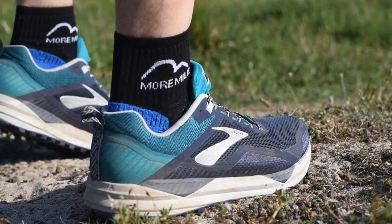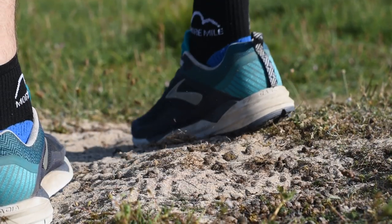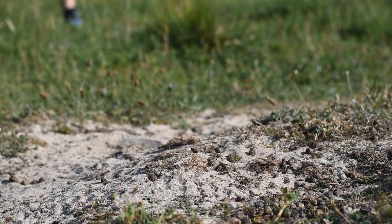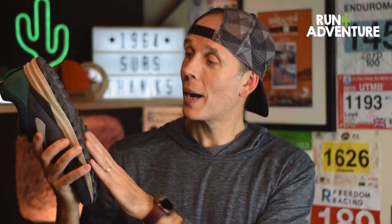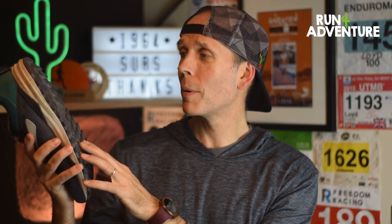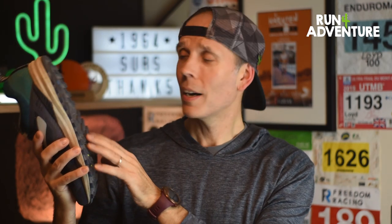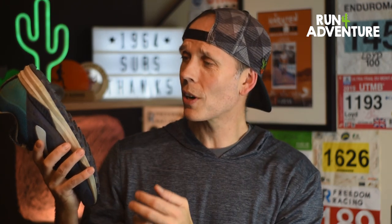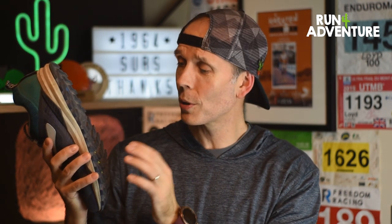The two biggest changes — the weight and heel height difference — have made such a big improvement on this shoe. It feels lighter, more balanced, and way more responsive when you're running over technical ground. It's a shoe you want to put on and go running in. The changes to the rubber compound are significant too — the previous shoe was always a bit sketchy on wet rock, but this trail track rubber is way, way more grippy. I've run on lots of different terrain, done a good 50 to 60 miles in wet and dry conditions, and haven't had a problem with grip at all.